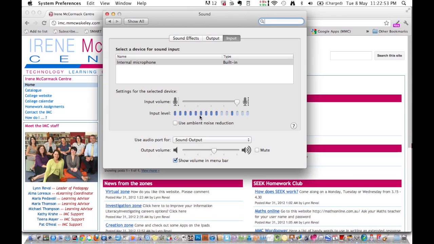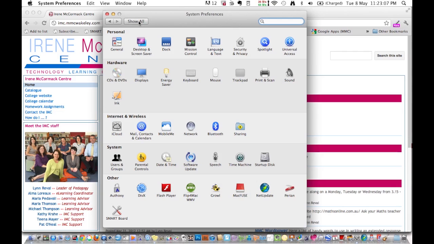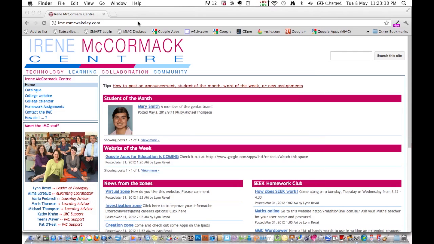As you can see, it's certainly picking up my voice, which is good, but this one here, make sure that looks like that. It is deselected, and if that's the case, then great. Just click Show All again and Command Q to quit System Preferences.